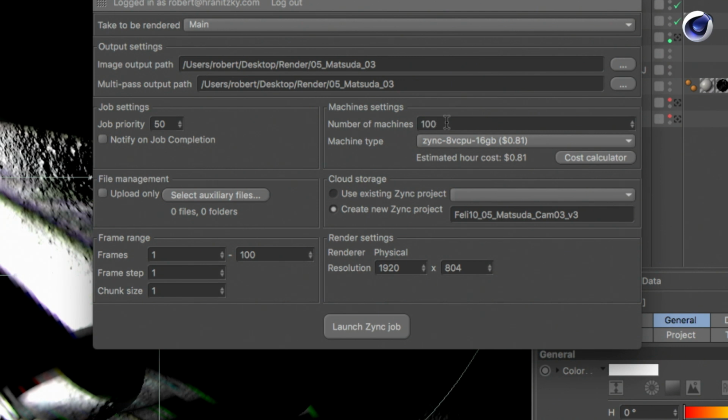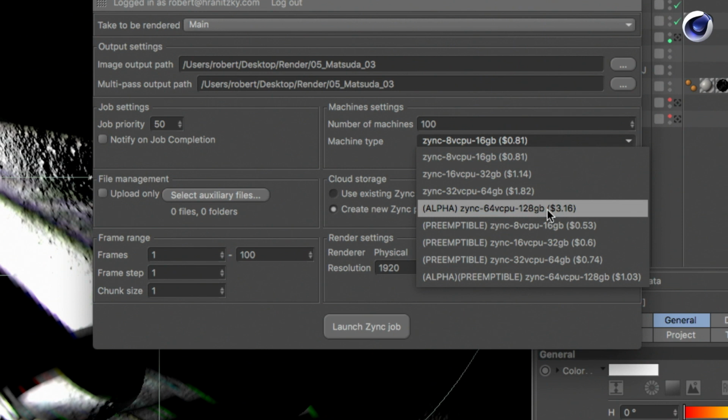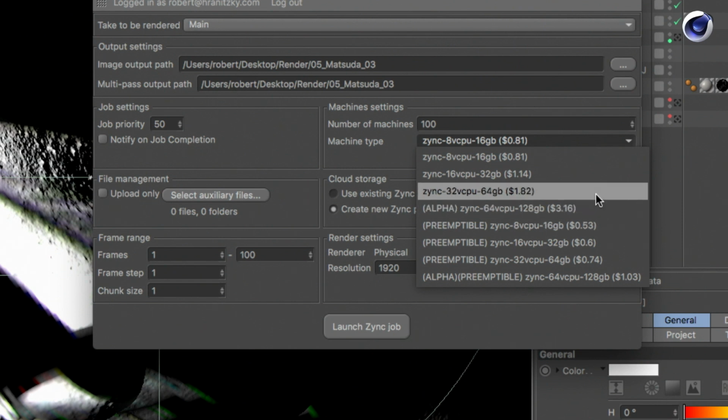So we're in at 100 frames for this shot, and the next shot, again, 100 frames with 100 machines. And just within 2 hours, you basically could render 5 scenes. So that's actually pretty amazing, I think. And you can see the pricing here, which is quite phenomenal, I would say.